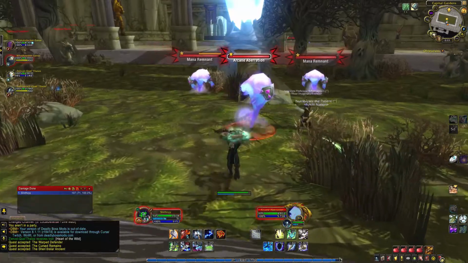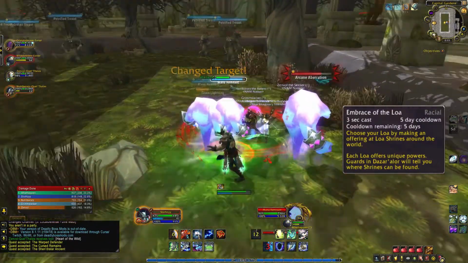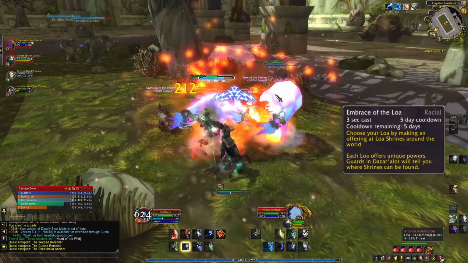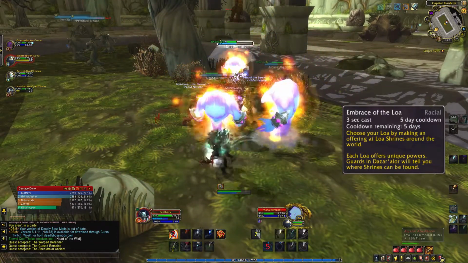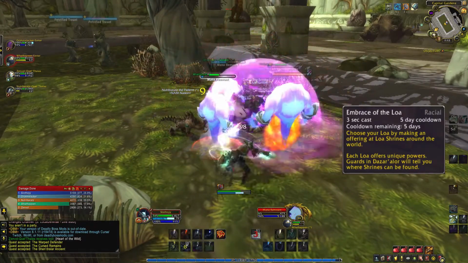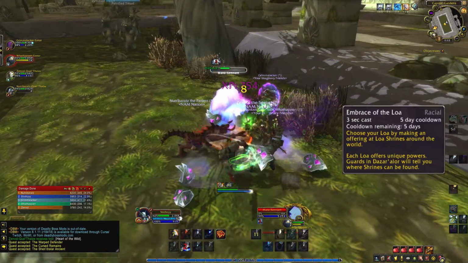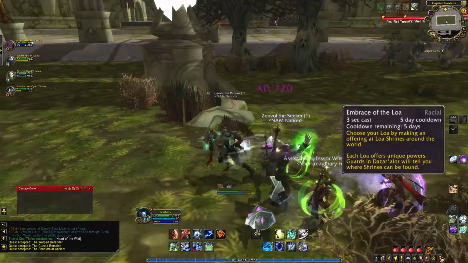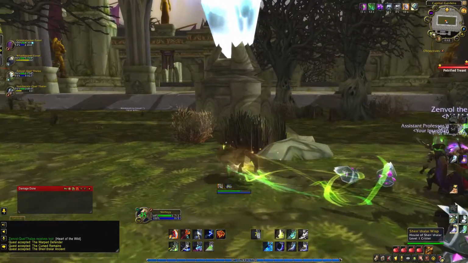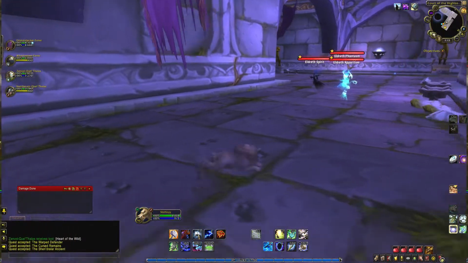Okay guys, so first up on the list, we're going to talk about the Embrace of the Loa, a 3-second cast with a whopping 5-day cooldown. This racial comes across to me as one of the most unique and versatile racials in the entire game. Choose your Loa by making an offering at a Loa shrine around the world. Luckily, these shrines are located in Dazar'alor, so for all the Horde players here, you'll be able to go to your main city, and every 5 days or so, you'll be able to change this around.